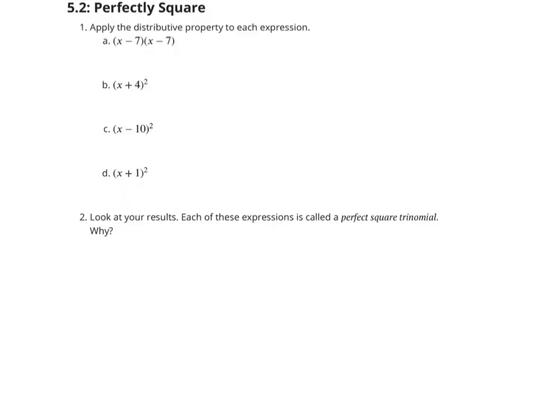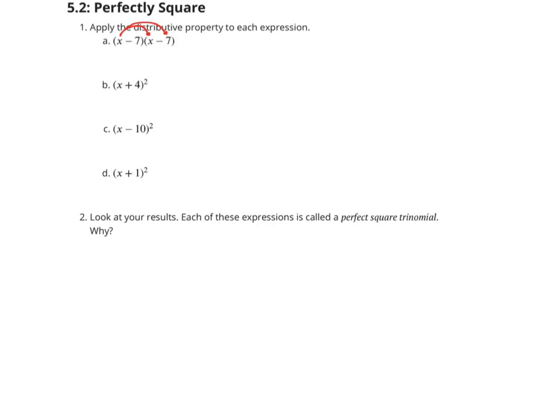So we're going to be doing more of these, multiplying binomials like we just did a few minutes ago. But you'll notice every single time the two binomials are the same thing. So here we've got x minus 7 times x minus 7, which I could have written like the other three that are written here, as x minus 7 quantity squared. That makes these what are known as binomials squared, because we're multiplying a two-term statement. So that's called a binomial squared.